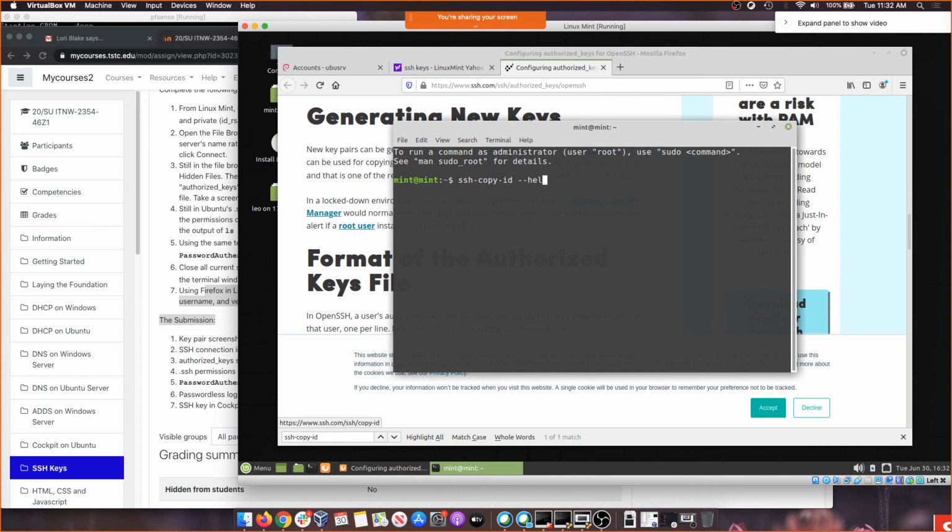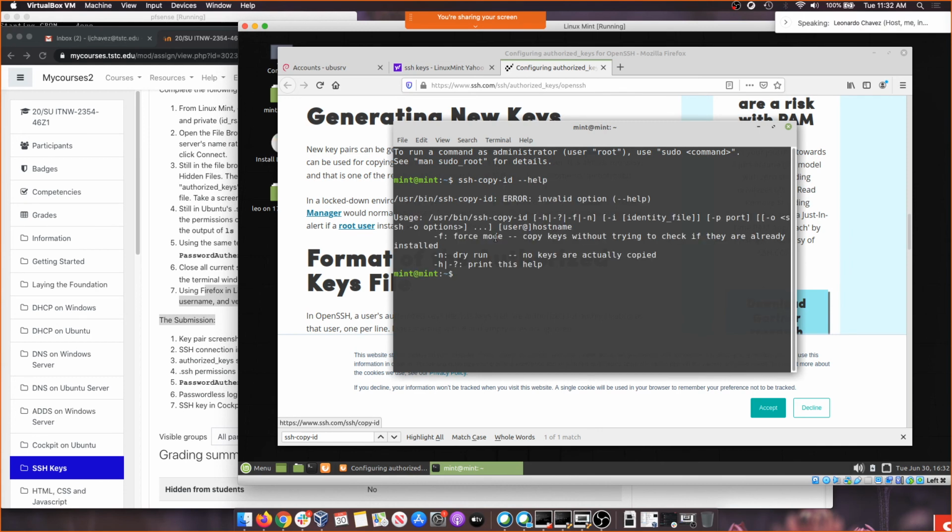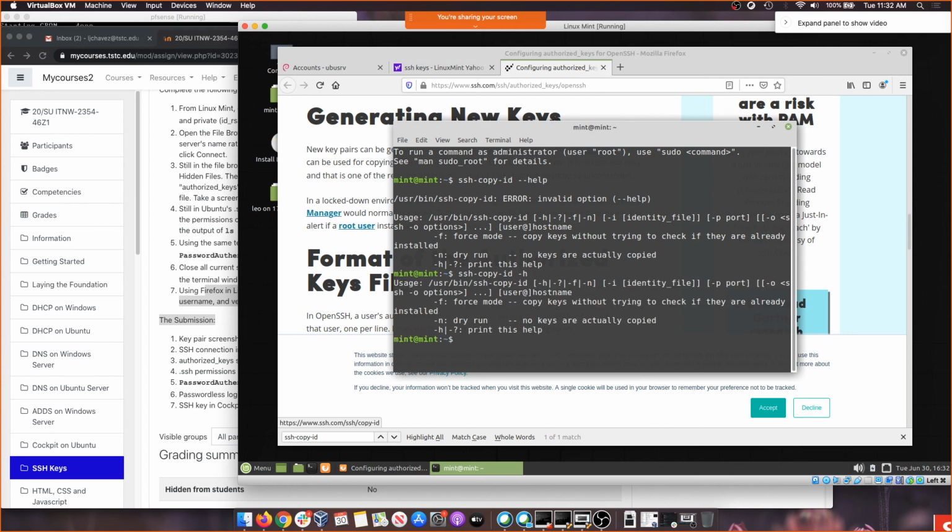So if you do help. Oh, I didn't like that at all. Well, man, it doesn't like that at all. Oh, no, that did it right. Okay. So this is how you do it. Check out this usage. So ssh-copy-id. You need to give it some options, but really it's just the identity file.